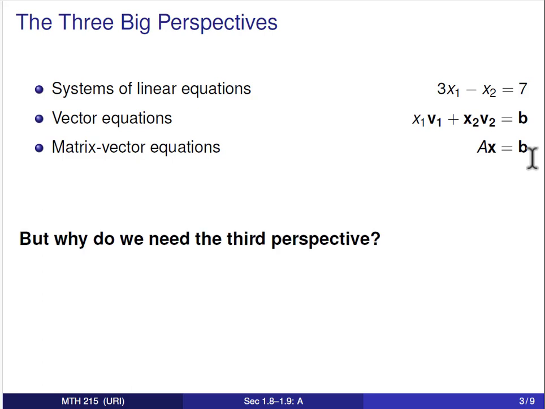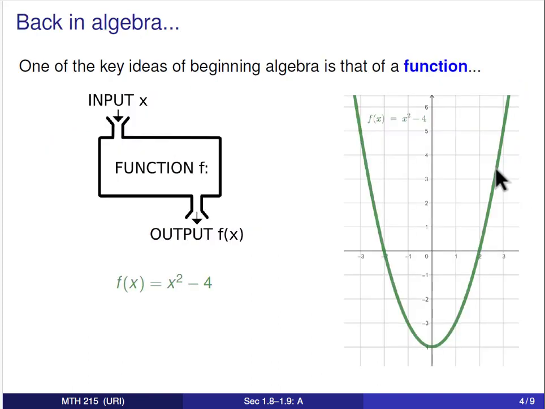Now, the first 2 perspectives, maybe you understand the usefulness of these. You might be wondering at this point why we might need the third perspective. And we'll try to talk a little bit about that. And what we'll do is we'll kind of tie the left-hand side of this equation to the idea of a function that you've run into before.